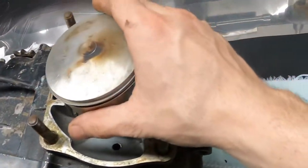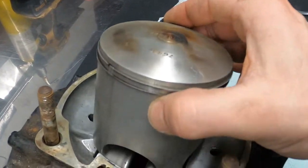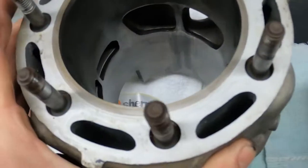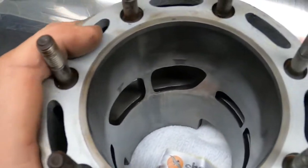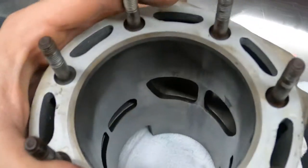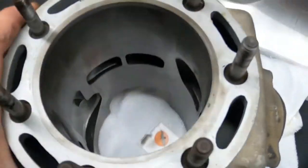As you can see, we took our head and cylinder off. There's the big 500 piston, still in great shape. Take a look at the cylinder. As you can tell, it was a fresh rebuild not too long, well, years ago, but there was some damage in the bottom end, I believe, nothing to do with the rebuild.